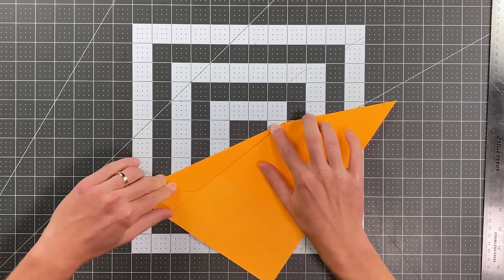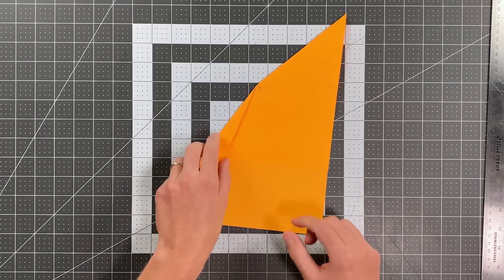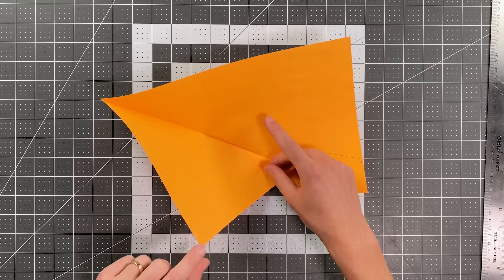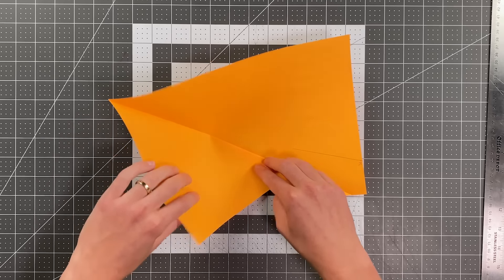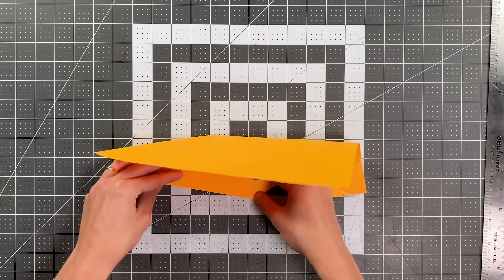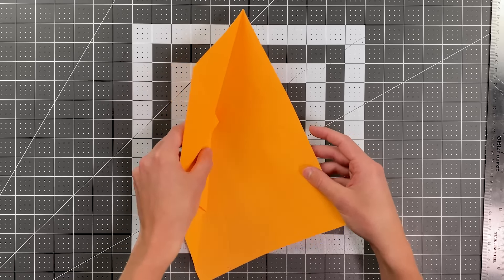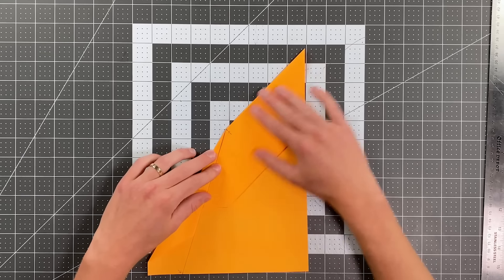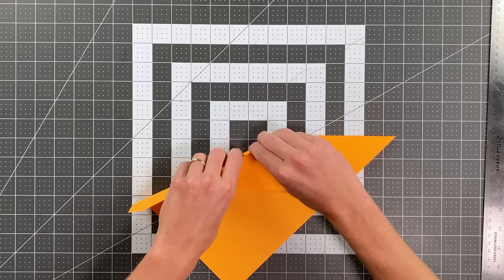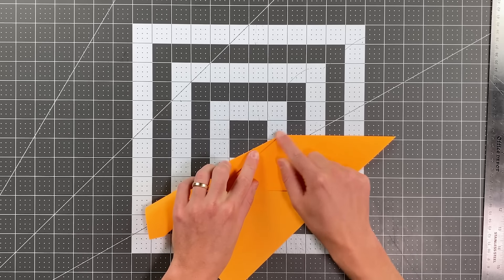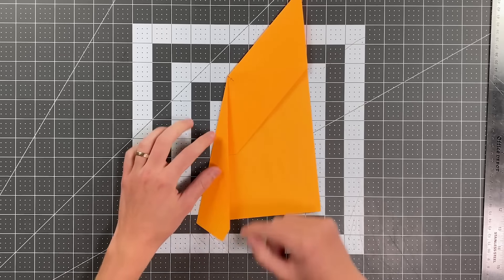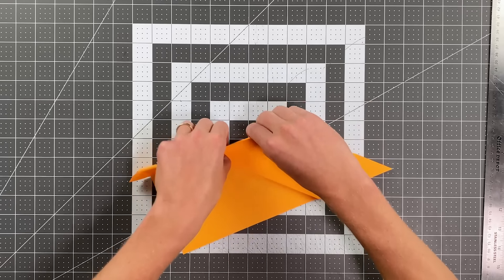And then once you've folded that edge, which should look like this, we're going to kind of open these layers up, grabbing those two together. And you're just folding this point here right to the point where these layers are all kind of trapped. I know you can't really see what I'm doing, but I'll open that up to show you what it looks like once you do it. And when you close it back up, it'll look like this. And now we're folding right over this edge here, just wrapping the layers as tightly as we can. The tighter, the better. And you should have something like this. And we're just going again, wrapping it just like so.